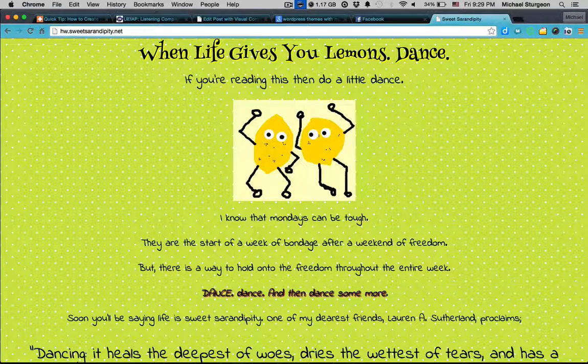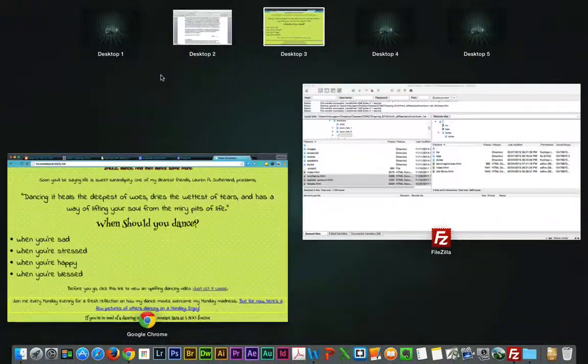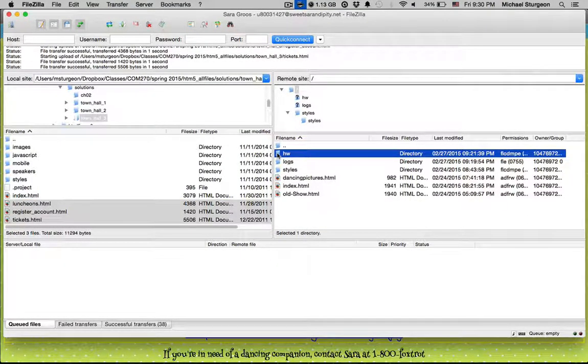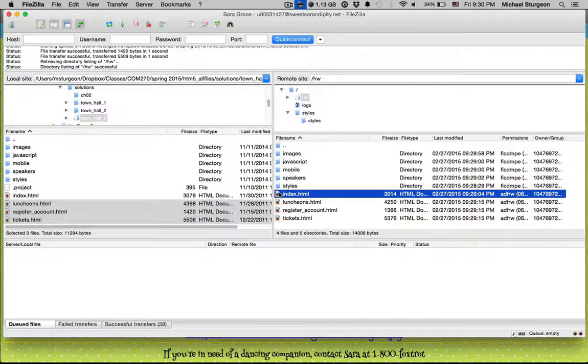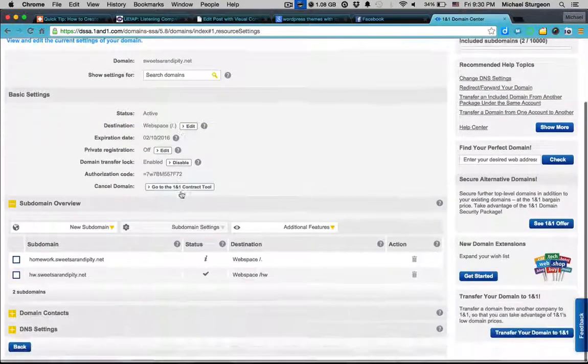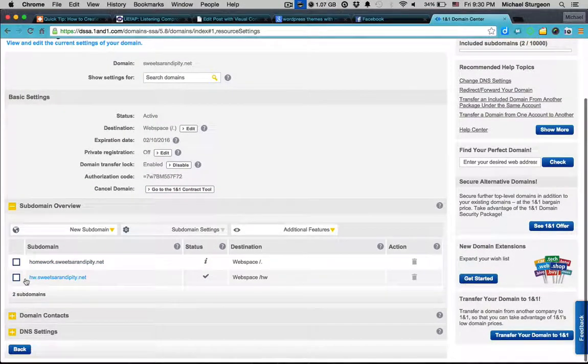Well, that's correct. To a degree, it's not correct in the sense of what I told it to do. This file, this index file, should be the one that's showing up. So, if that happens to you, how do you know what's going on? My guess is that the root index is pointing to the HW folder. Let's see what's going on here. Okay, this one is pointing to the right place.